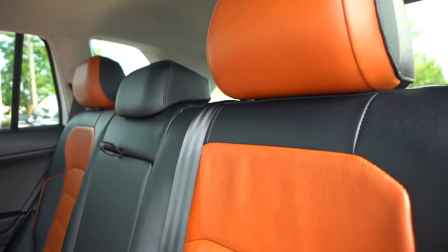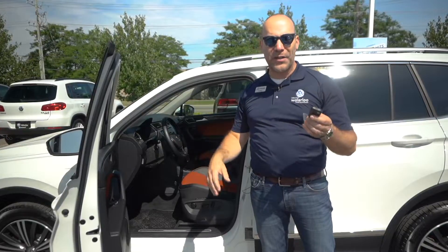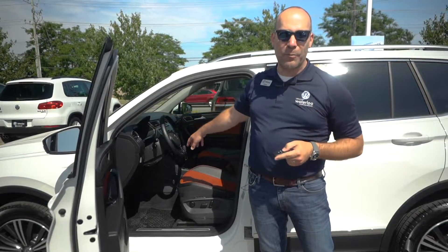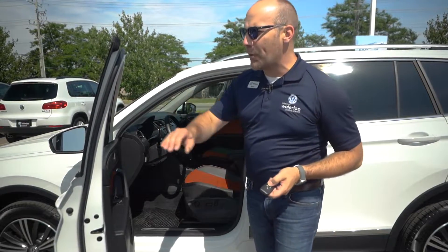Isn't that beautiful? What you can also do is customize your keys. So when you get into your own Tiguan, whether it's you or your significant other, it'll recognize your key. The seat will go to its own setting. You've got a full digital cockpit, which we'll explore in a second. You can adjust all of those settings as well, so you can really make it your own. Makes it a great vehicle.